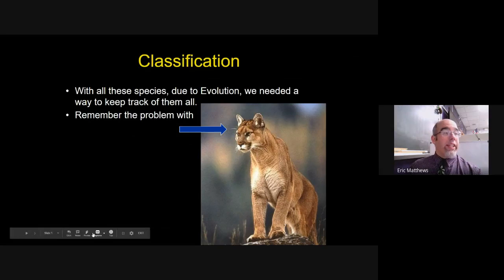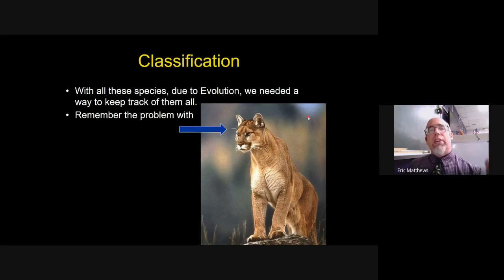So while we are seeing a mountain lion here, let's imagine somewhere out in California, somebody were to see one, but the locals, instead of calling it a cougar or a mountain lion or whatever, called it a rock cat. They may not right away know that it's the same thing that we have already been working with. But if they go to classify it, they will see other animals that are very like it and then go, okay, well, what do these other animals do? So we can get an idea what this animal does.